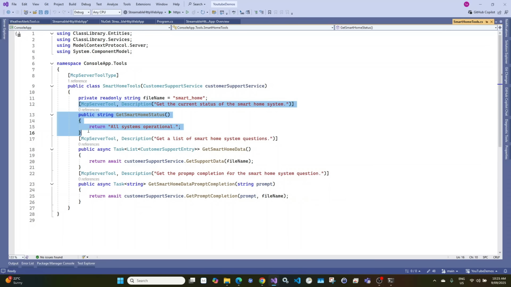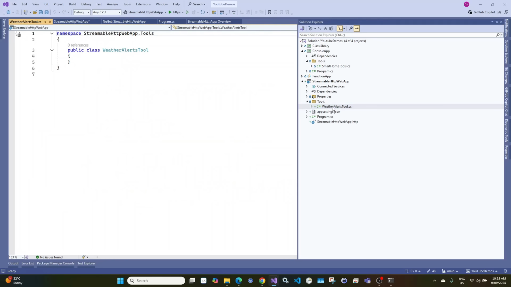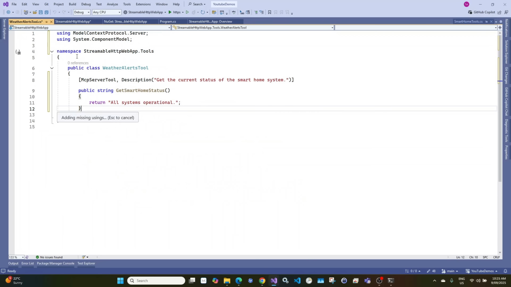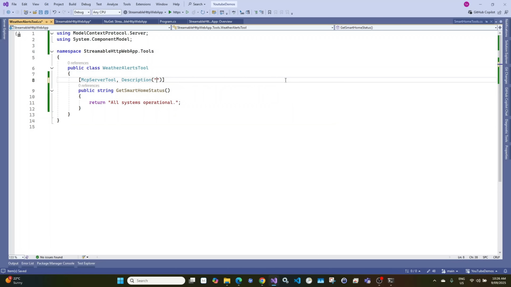I can copy this hello world function, and we can simply return this.